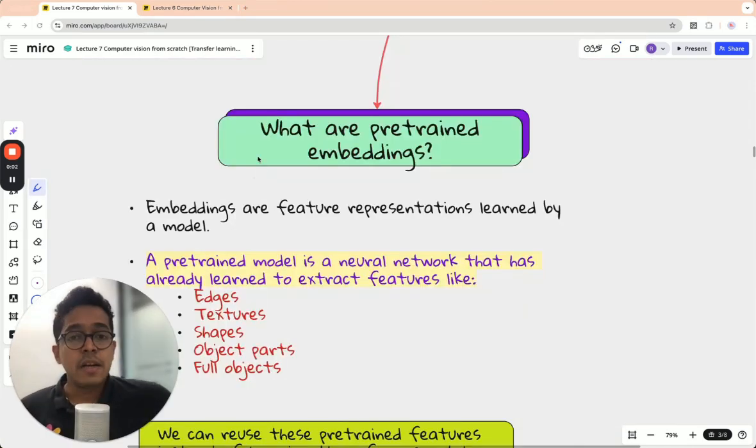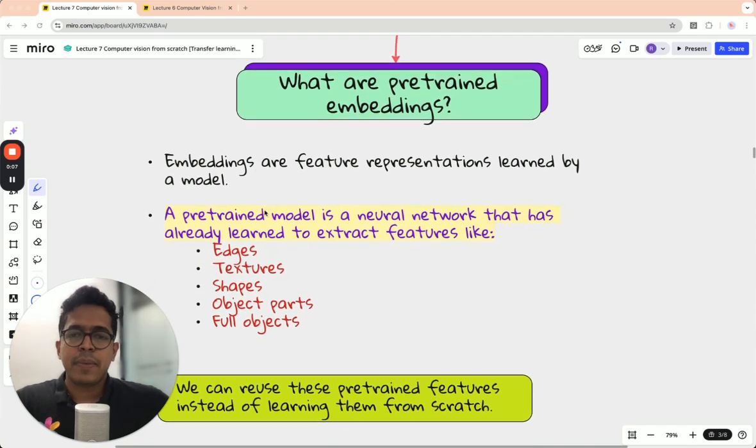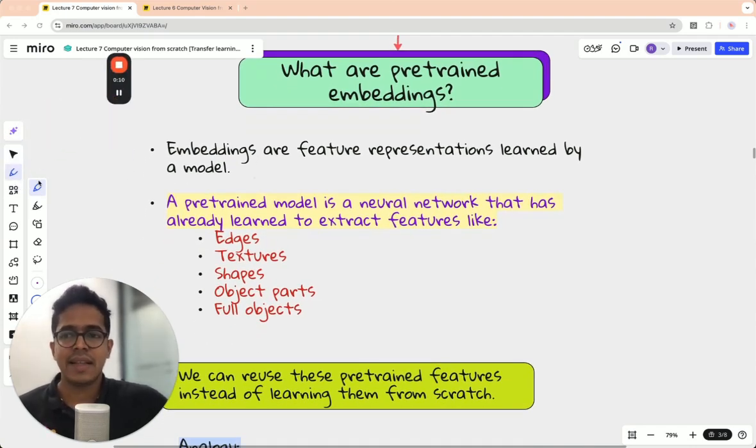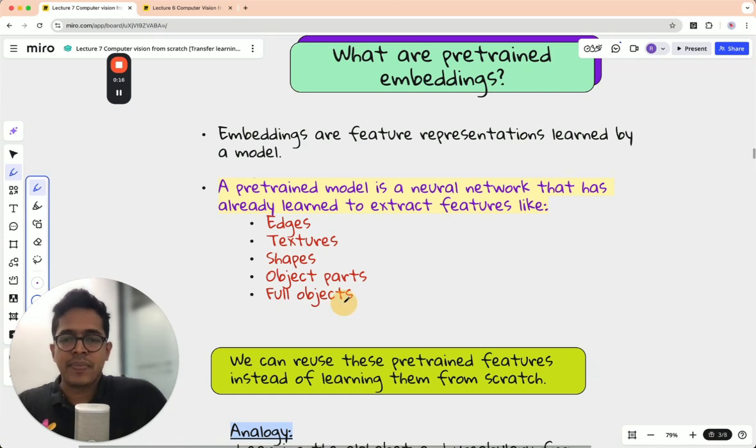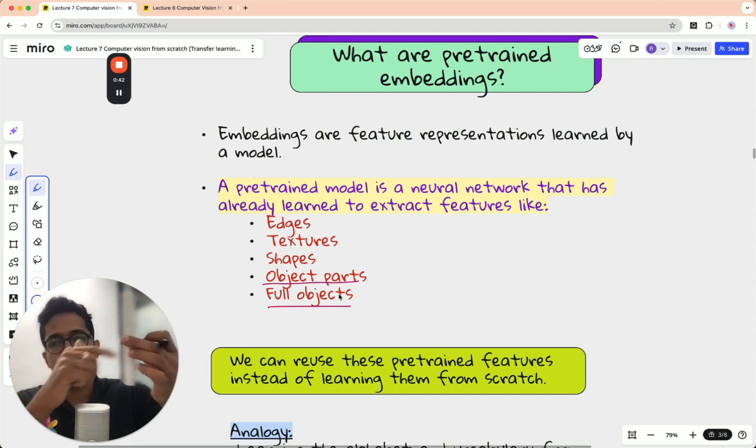Let us spend a little bit more time on pre-trained embeddings. What exactly are pre-trained embeddings? They are representations of features in images that the model has learned. For example, images have objects, like if it is a bunch of animals, it will have animals. If it is a set of household objects like cups or a microwave oven, it'll have entire objects. Sometimes if you look at a subsection of an image, it will be just a part of an object, like the ear of a cat or whiskers, or, if it's an image of this remote, maybe just a small section of this.